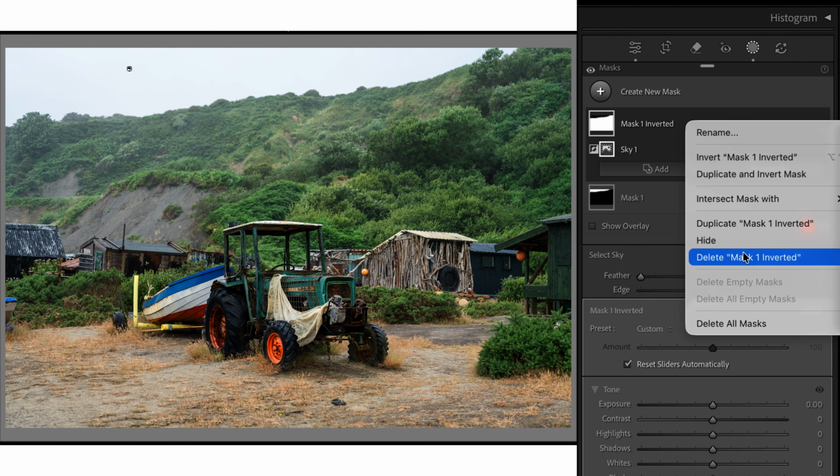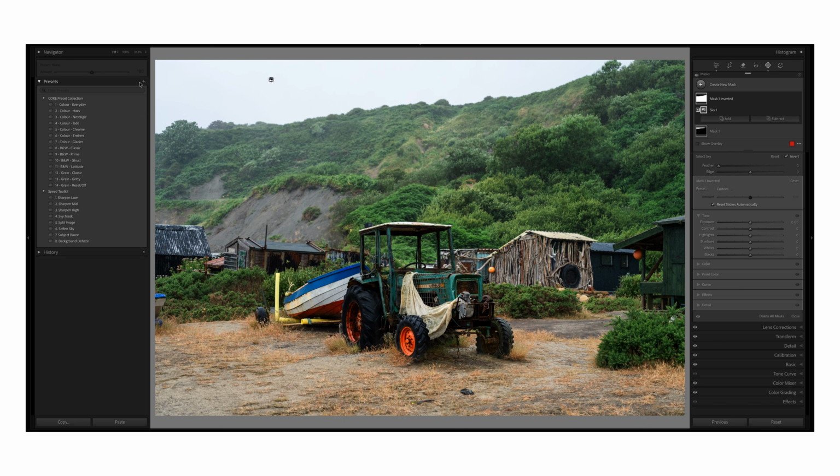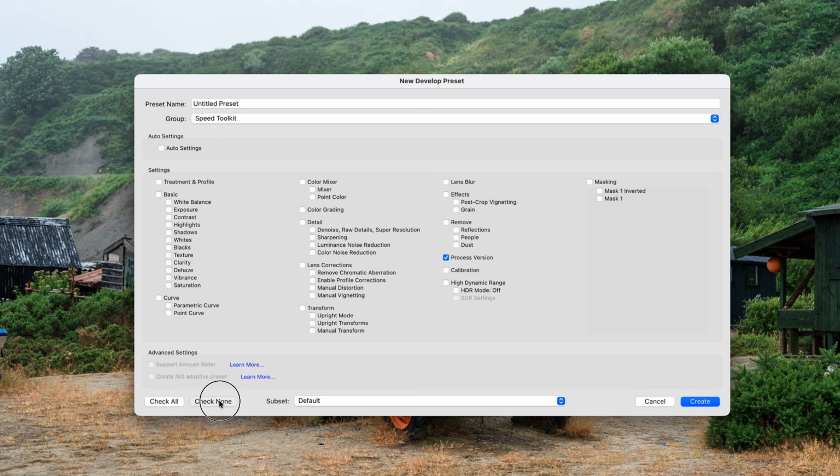We can then rename them if we want to call them something just by clicking on rename, and then when you create a preset, create preset, if you turn absolutely everything off apart from the two masks that you've just made and save that as a preset, you've then got this workflow preset, I like to call them, that does nothing else to your image other than speed up your workflow and allows you to apply these things really fast.